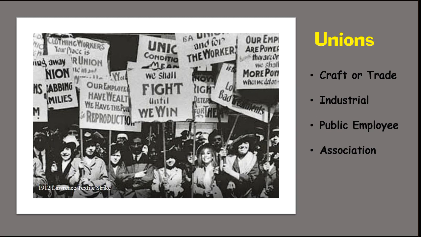But I went to California for a year to help them start a new university, and everybody in California belongs to a union. All of the university employees there are unionized. Even the graduate students are unionized in California. Okay? We also have things called associations, which are kind of like unions, like the American Medical Association. And again, what does the American Medical Association do? And we'll talk about this more in a later lecture, but they're going to try to restrict the number of doctors, at least the number of people who can do things like write a prescription. And in doing that, they raise their wages.